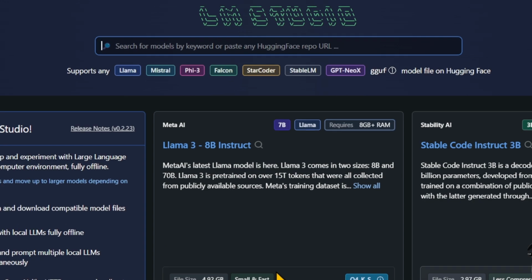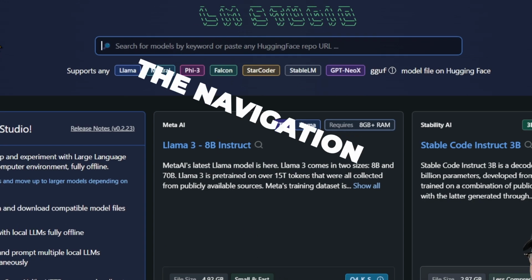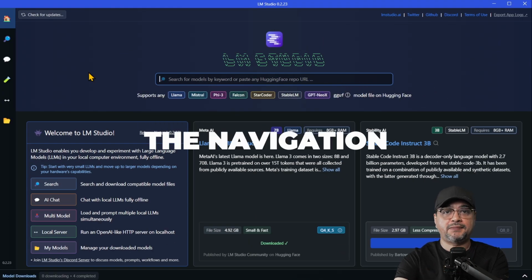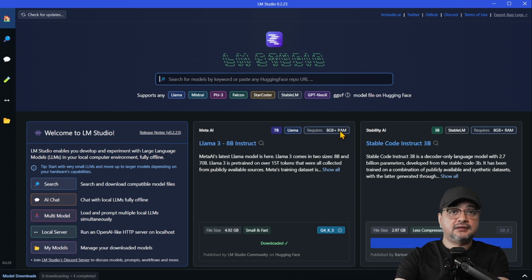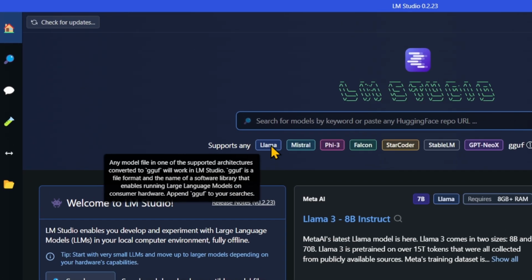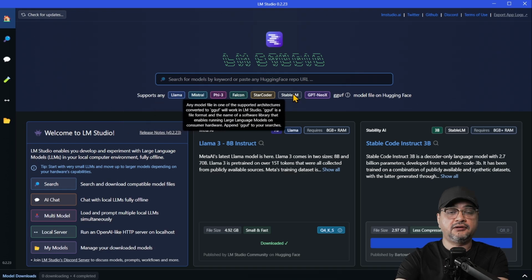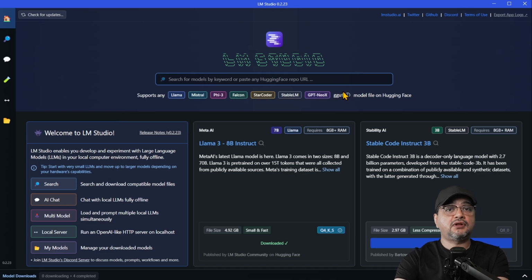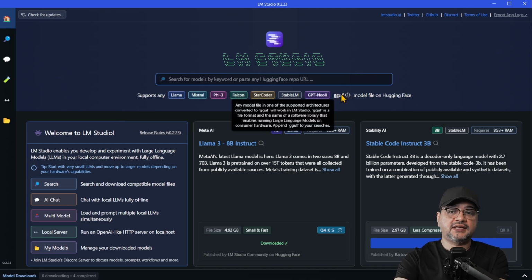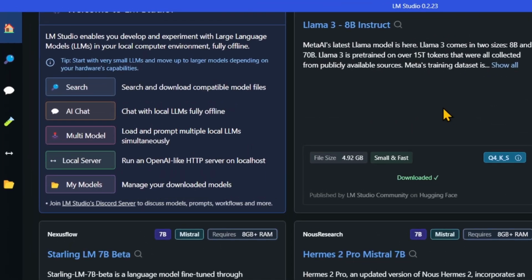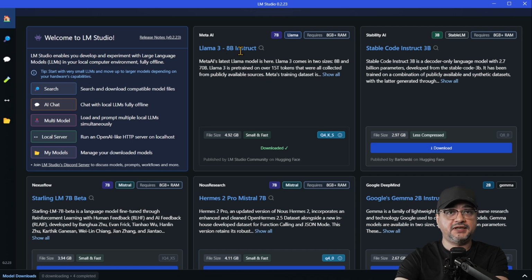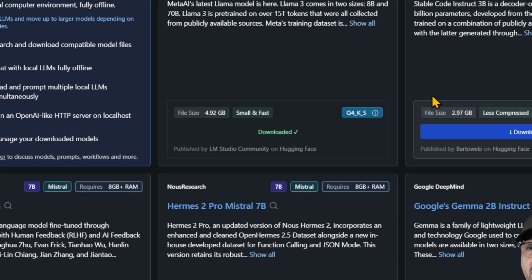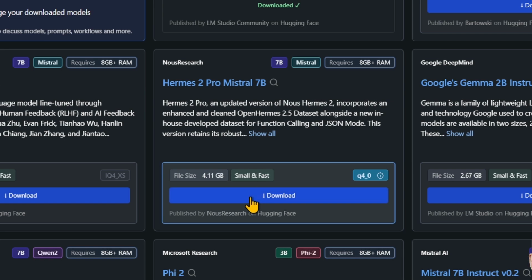This is LM Studio. This is the home page of LM Studio. Let me go through the UI parts so you will be able to understand quickly where everything is. At the home page of the program is basically the search engine, and it will also tell you the model ideas, their variations. It supports all GGUF format open source AI models. You can also explore it here. You can see I have already downloaded Llama 3 8b. You can also download other popular ones. You just have to press download.